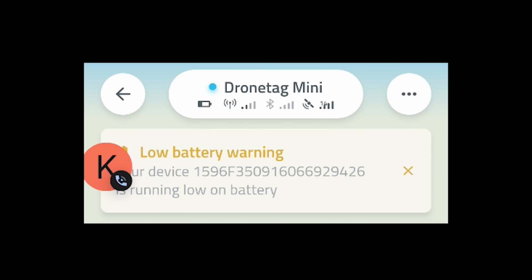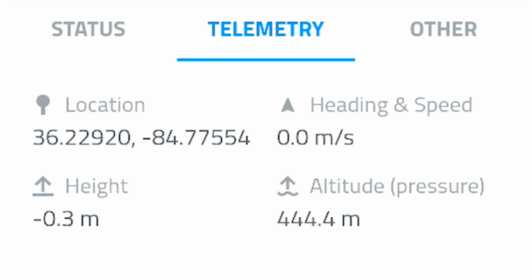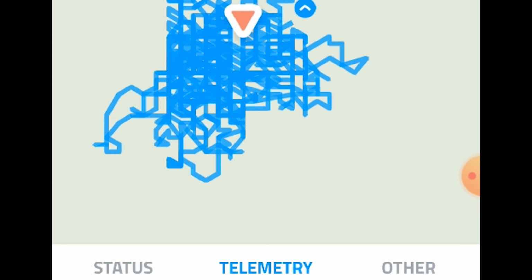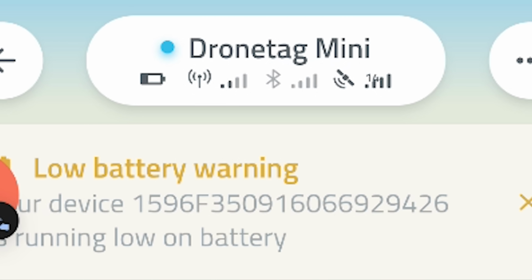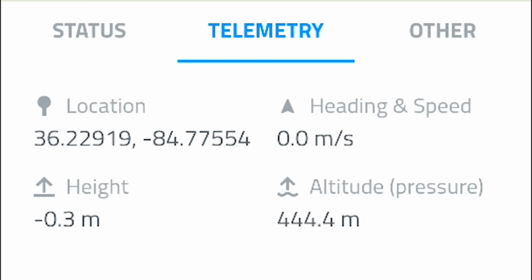And that was going to be the end of the video until an amazing turn of events occurred an hour later. I was driving home, about an hour away, when I got an alert from DroneTag saying that my battery was low. I just couldn't believe this, so I pulled over and checked, and it had reacquired telemetry. I clicked on the thing, and it showed me exactly where it landed. The battery was about at 27%, but it was still giving live telemetry, so I could see what it was doing, and it looked like it was skittering around on the ground because the elevation said it was zero, but what I didn't know was that it was actually caught in a tree about 60 feet off the ground.